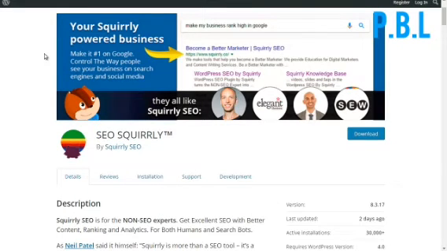Now, what we've found is SEO Squirrely focuses on schema, like I said. And schema is just a way to make your site appear in the search engines where people will click on your link. So if you've seen, for example, the ratings, the 5-star ratings that appear in the search engine, that is based on schema. And there's a lot of other different little elements where if you've got on your page images and videos and all that, SEO Squirrely will automatically optimize those media types on your page.